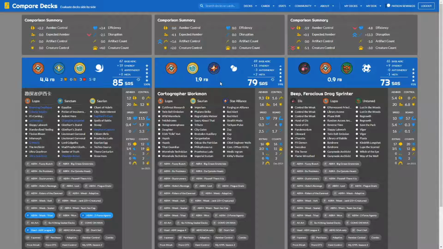Yeah, you can get Sunburst in Dis. Pit Demon can get you a steal. So if you have a few of the creatures out, you could Control the Weak two for a lot of damage potentially. I also like the Phase Shift with all the Control the Weaks in Logos. So you could do a big library access turn and cap it off with a Control the Weak.